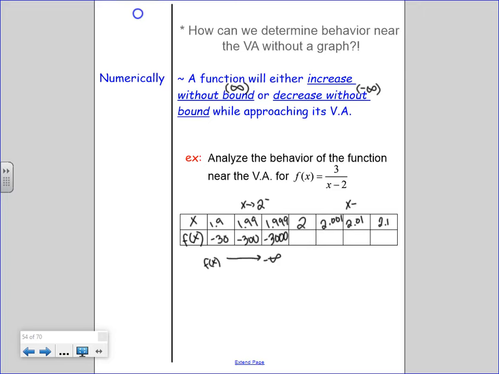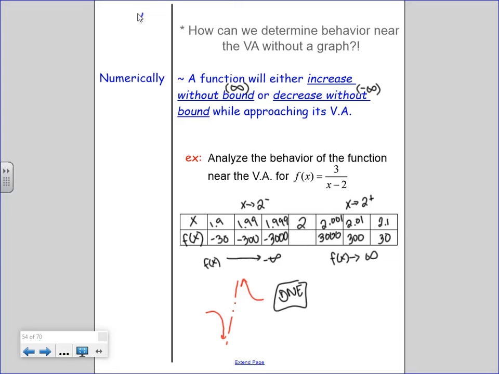Now, x approaching 2 from above. 2.1, who's got it? 30. 2.01. 300. 2.001. 3,000. Oh my goodness, I think it's increasing. True, and if it's increasing, what are we going to say f of x is doing? Approaching positive infinity. And say, okay, I get what this is doing. It's getting bigger and bigger negative and bigger positive. So therefore, this one's going to negative, that one's going to positive. Can't we from that also be able to say the limit does not exist? And not just say that it does not exist, but don't we have an idea at 2 of what my graph is doing? Just from the table?